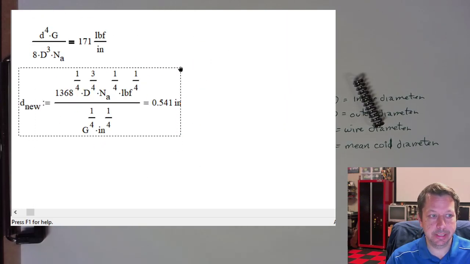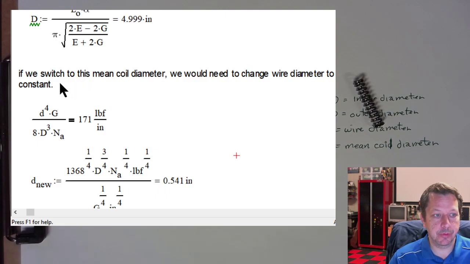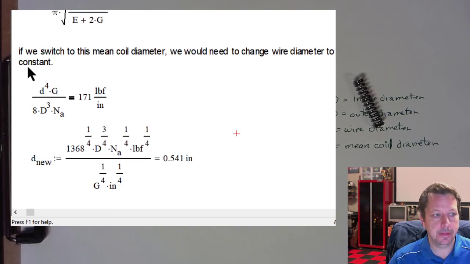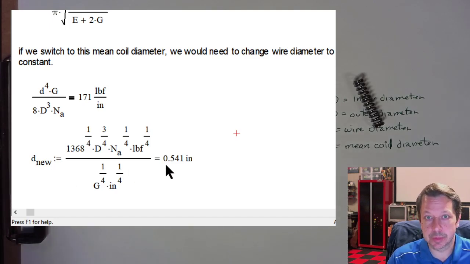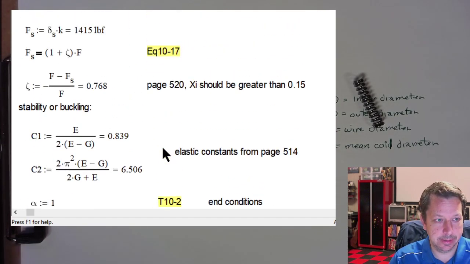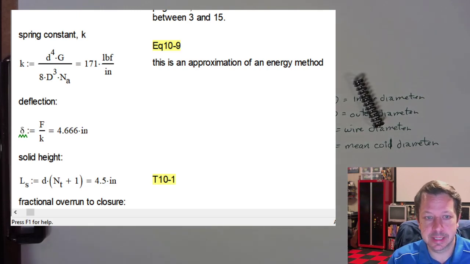So particularly in an automobile suspension, that's probably important to keep the same spring rate. We have the same free length because we didn't change that. We only changed the mean coil diameter. And now we've changed the wire diameter to maintain the spring rate so that our performance is the way we want it from our original design. Maybe we were counting on that spring rate of 171 pounds per inch that we originally planned on. So there's a lot of different ways and a lot of interactions between springs. They're really interesting like this, where you change one thing and you've got 3 or 4 other variables that you can change to get back to where you were to meet your design constraints.